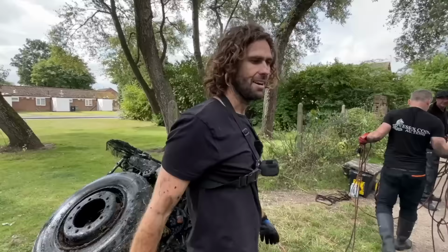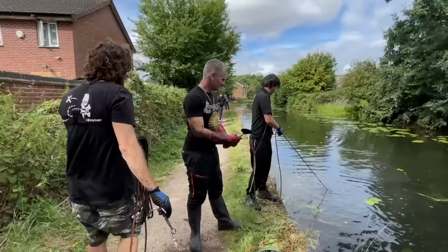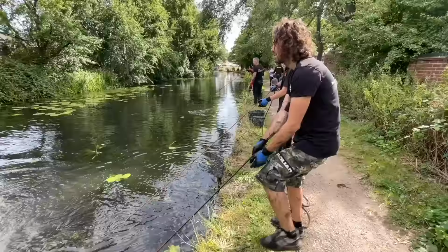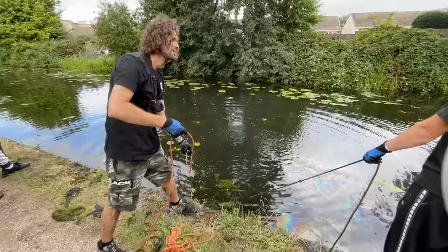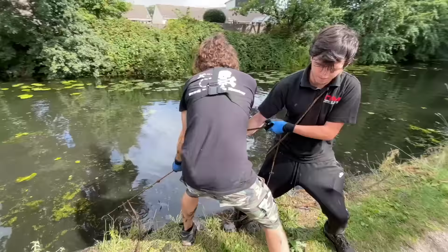And Adam said there's a guy up here who's getting bubbles with oil coming up, so you know what that means. We've got another bike probably. Okay, that's a good indication of what we've got down there. Okay, I'll just drag it across. Oh, yeah, I just hit it right there. I'm on it here. Oh, yeah, it's mega. Look at the oil come up. Holy moly.